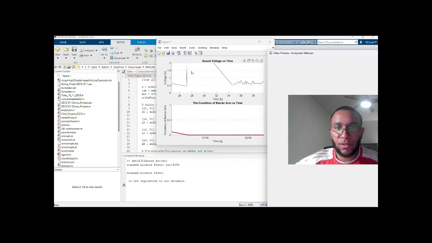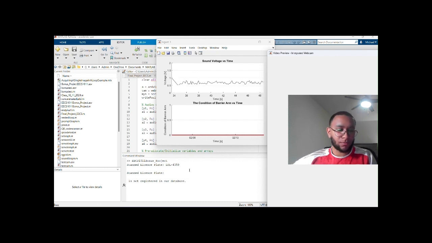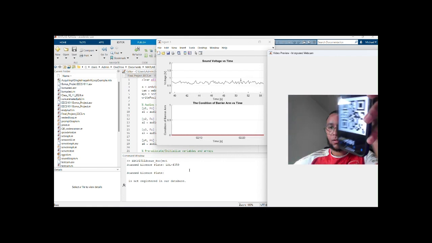When the servo motor is activated or deactivated, it seems to surge. There seems to be a surge of voltage across the D3 pin. That's why you have this spike here, and then right here you see this blank is not registered in our database. So I'm just going to do some other ones. This is also one that's in the database. Oh, sorry, I have to make a noise.